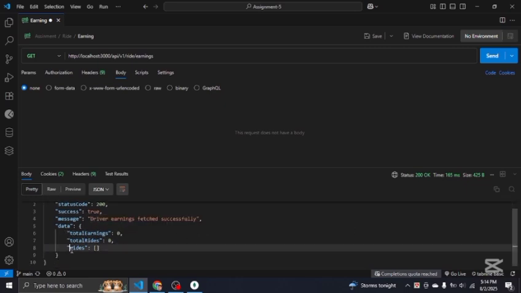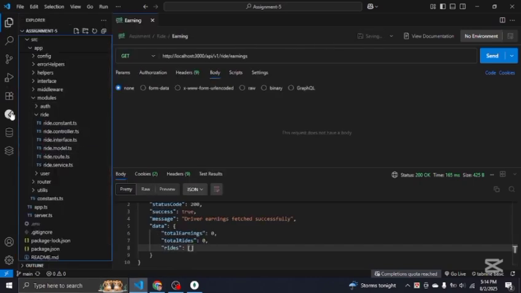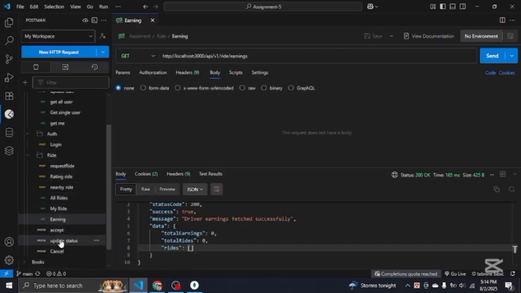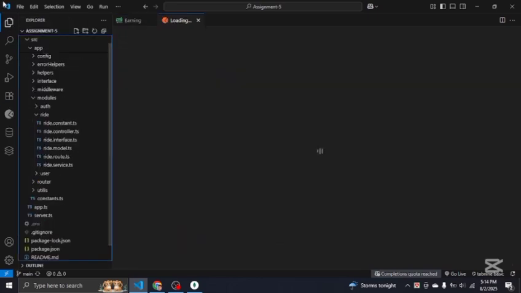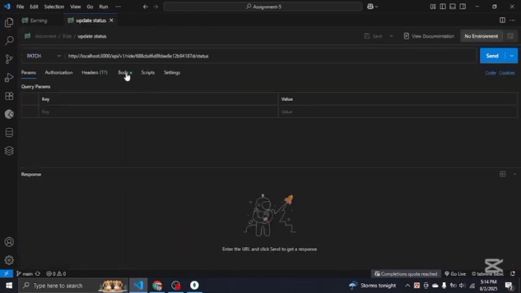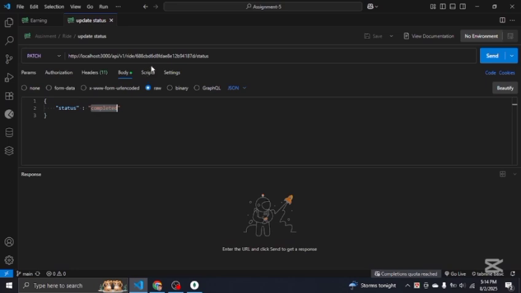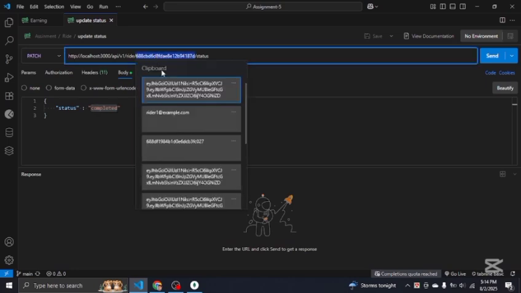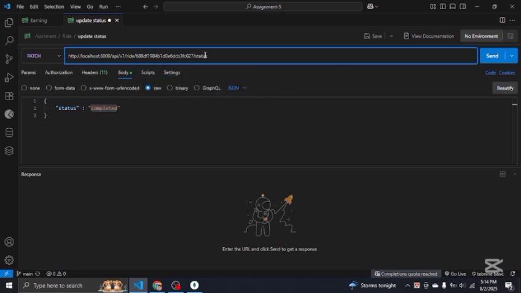Driver also has an availability status that admin can approve or suspend.